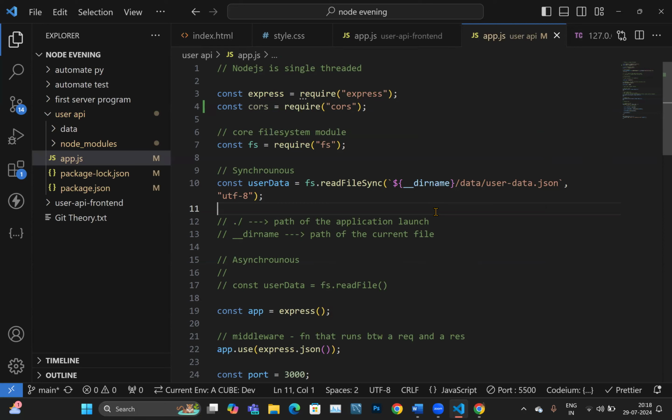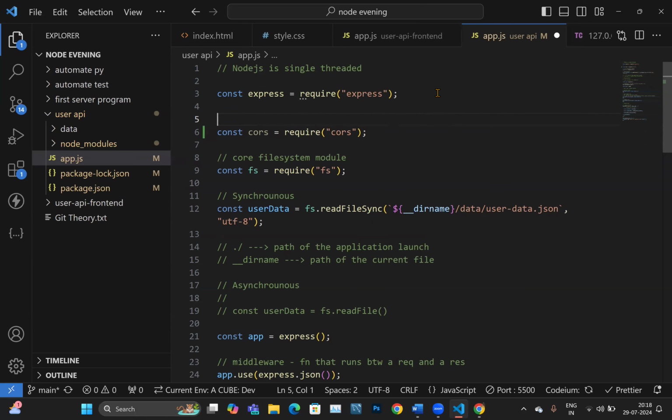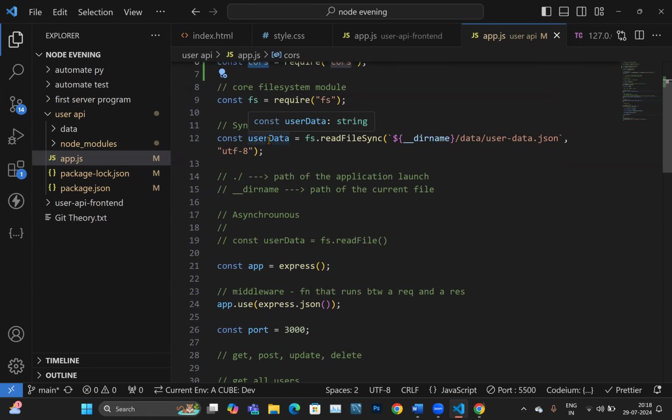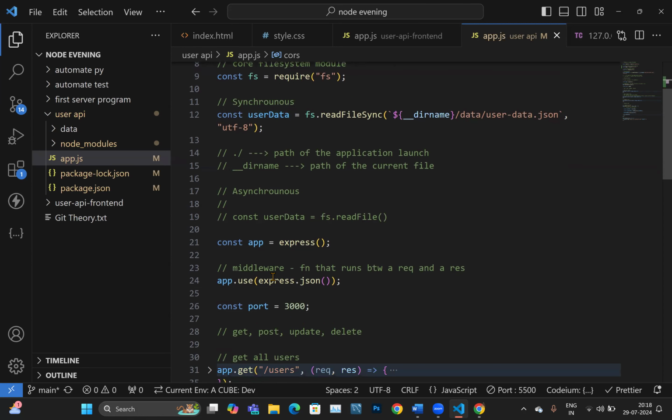Here, the first step that we did is installing the CORS. So CORS basically means what? It means cross origin resource sharing, right? So once that is done, you have to use this CORS, which is basically a function, use it as a middleware function. Okay, so we have already discussed how to execute middleware functions.